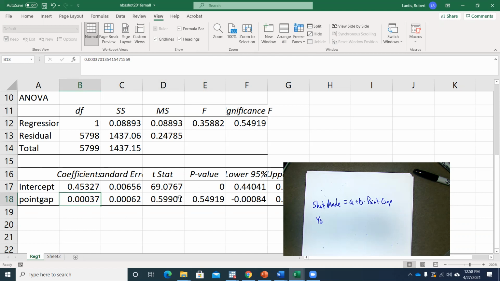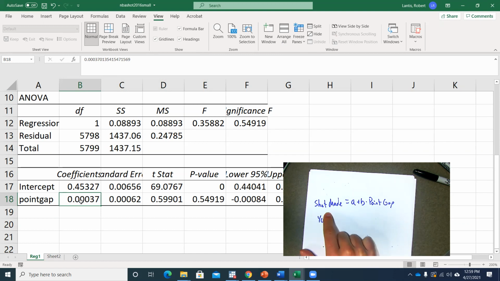There's really not a whole lot of variables here to interpret. But if we were to try to interpret this, what would a 1 unit increase in our x variable be? Well, if the difference in the score between the shooter's team and the opponent team goes up by 1 point, we'd actually expect the probability that the shot is made to change. Right, so here it's kind of weird because usually it's the increase or decrease in the units of that y variable. Well, when your y variable is just a 1 or a 0, the units are really increases in probability.